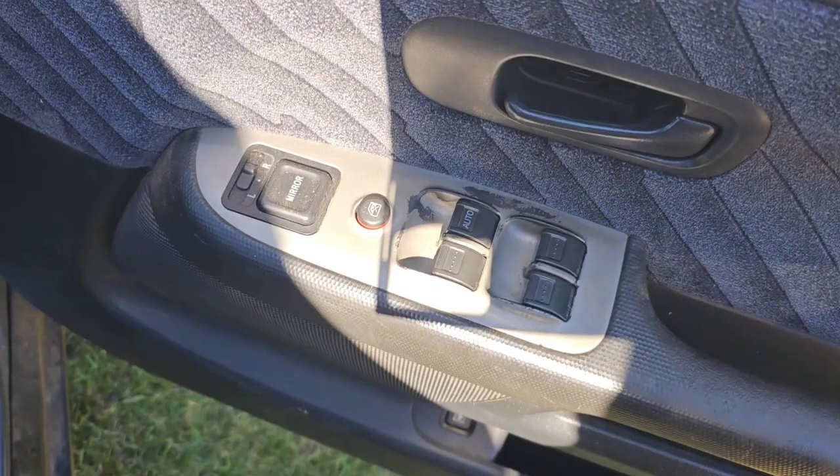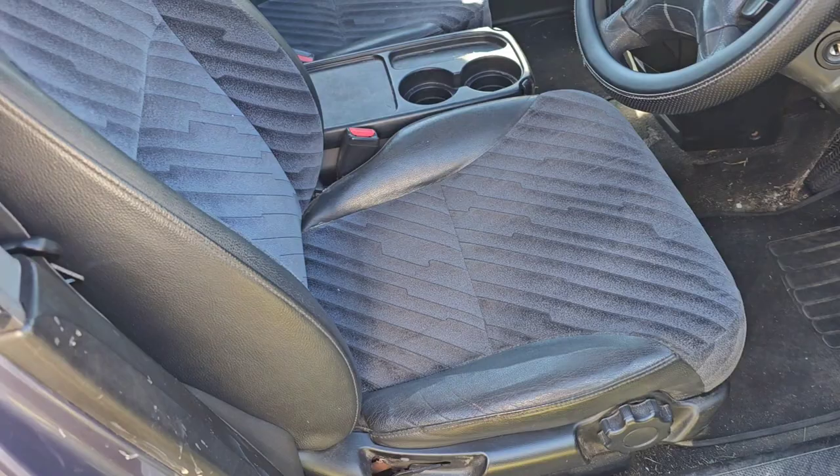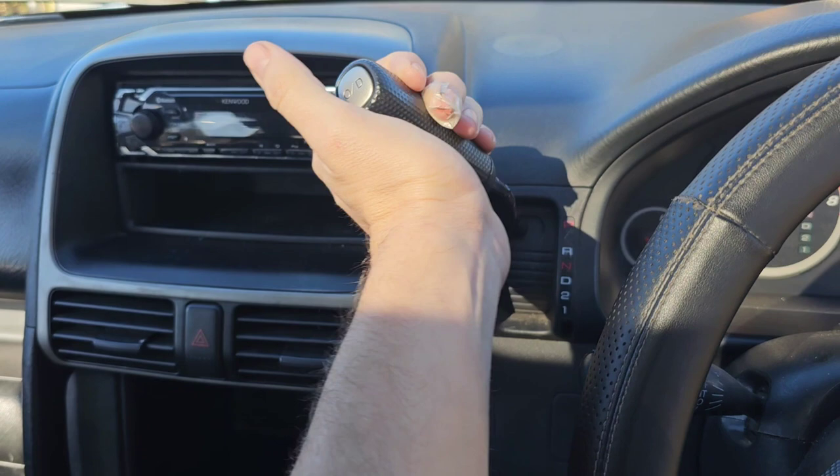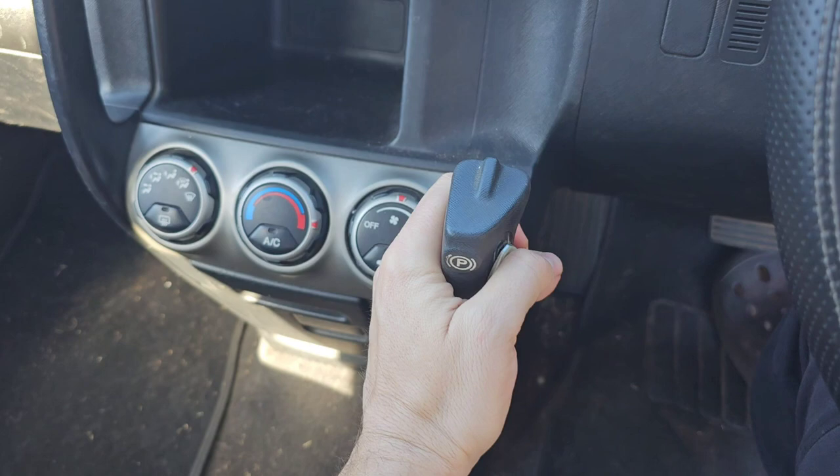It's pretty clean though, honestly, for what it is. It's a bit dusty. What I like is the gear knobby things here on the dash, as well as the handbrake. Feels like you're in a fighter jet.